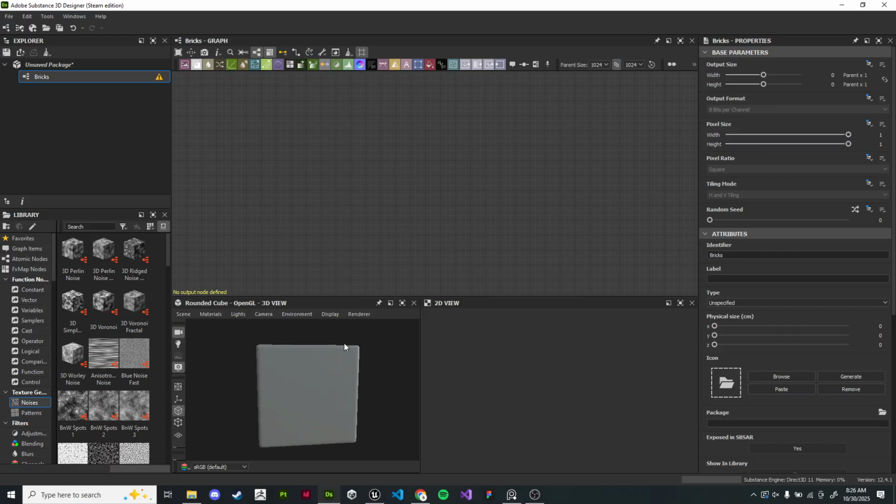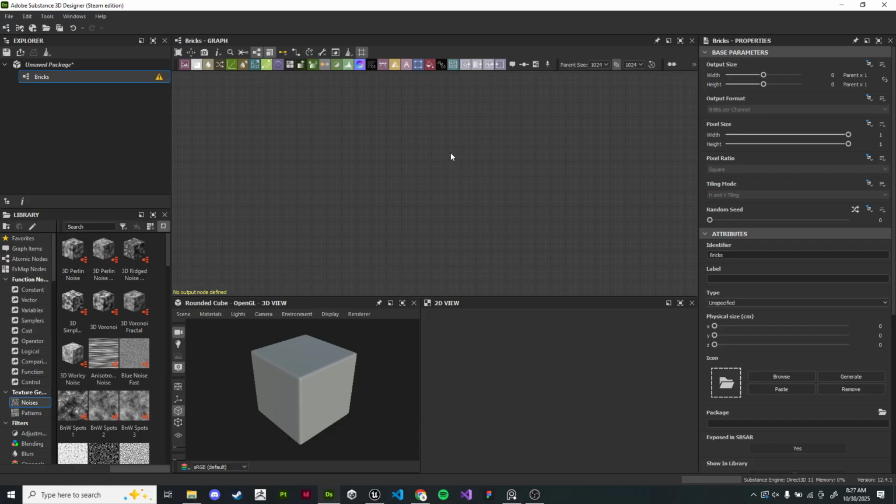We have a viewer down here that we can move around very simply just by left clicking. You can zoom in and out by right clicking. That's all you really need, right? And then it's middle mouse to pan around. So we have both the 3D view and the 2D view, and then our asset library here.